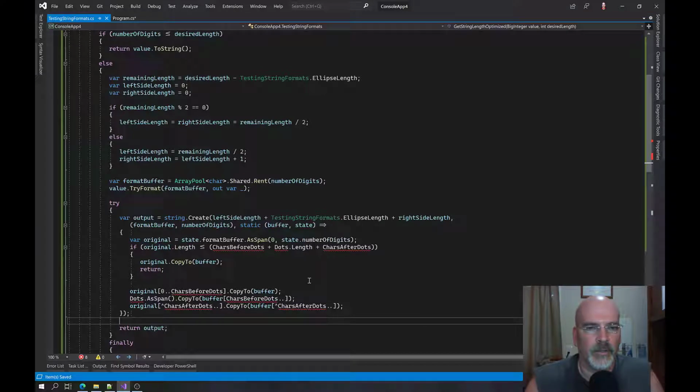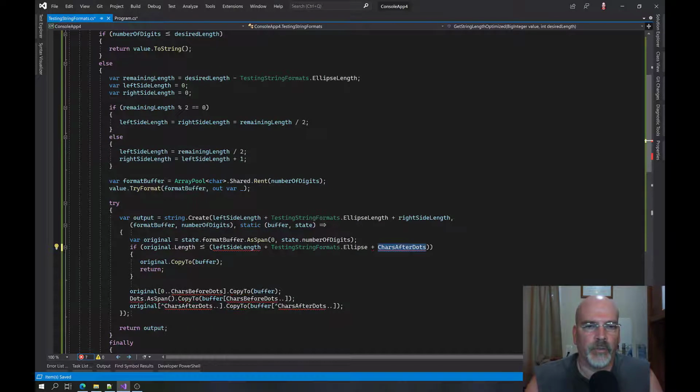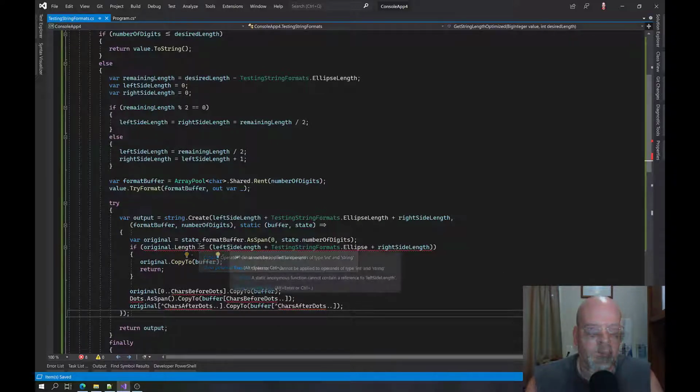Yeah, okay. So chars before dots is left side length. Dots length is TSF.ellipse length, and this is right side length. And you don't like this because these are static. Operator that cannot be applied to both.